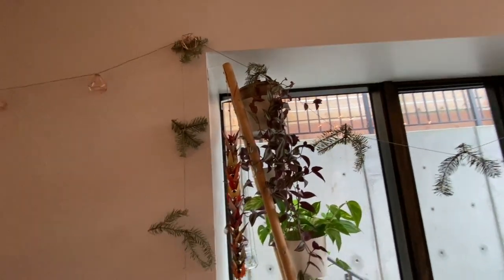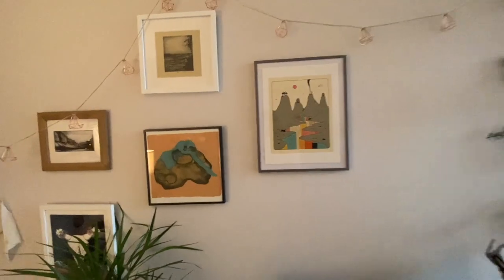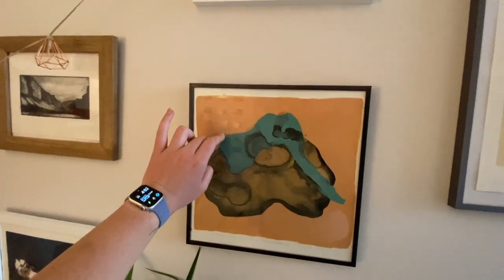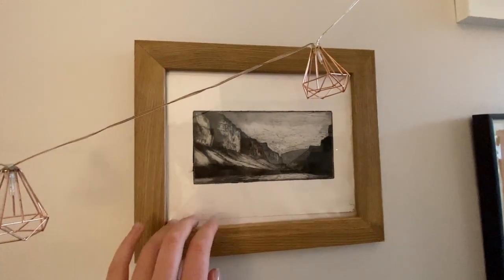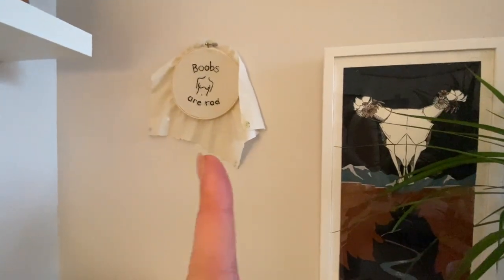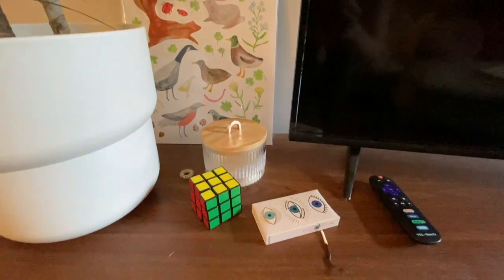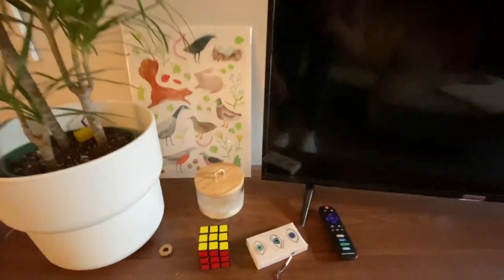I made a garland from the clippings from my parents' Christmas tree that I never took down. Over in my living space, I have a lot of art up — I was really dying to hang it all when I moved in. This print is from my grandmother's house, this one my art professor at college did and gave to me, this one I did while taking printmaking in college, and the print below it one of my classmates did. I did that embroidery when I was a freshman in college. I have a print from a local artist of creatures she sees in the park, my Rubik's Cube — my little ADHD fidget — and a loose match. Absolute chaos.